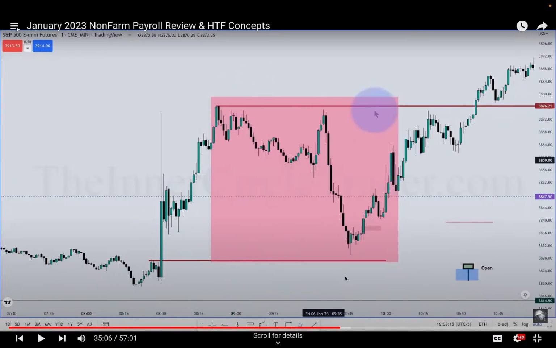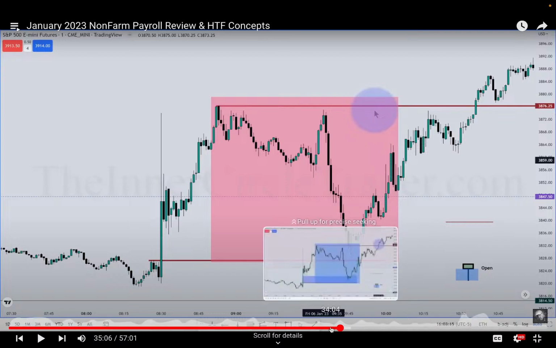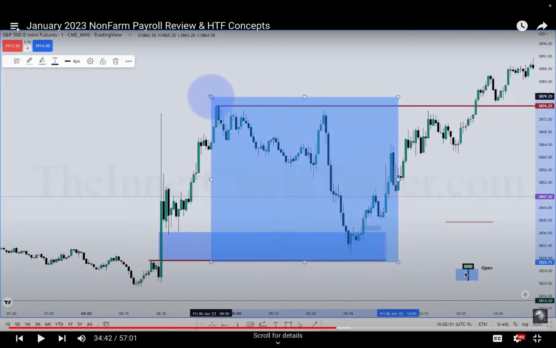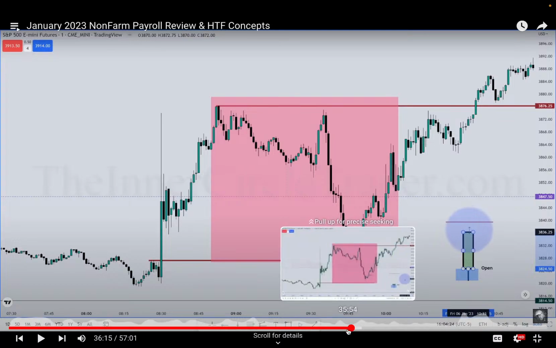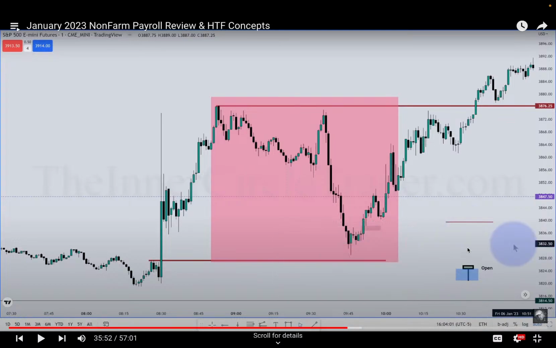Okay, pay attention right here without him talking. I'm just going to drag my mouse. So this is what he's seeing right now when it's down here, right? It's below the midnight price. There's a wick. Now it's up here, and it's looking like this. As price moves higher, so will the daily range. The daily candle will move higher. So being able to see the daily candle like this on a lower time frame is key to understanding where the daily candle will end up closing.